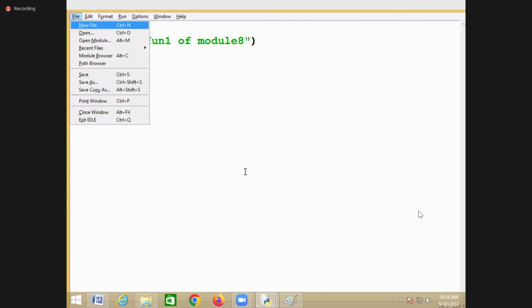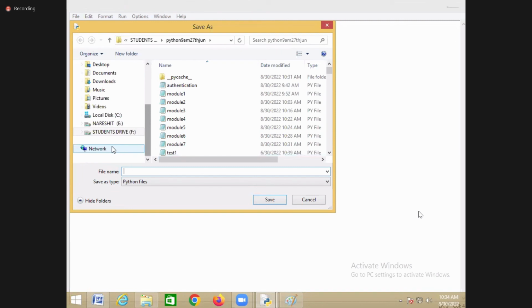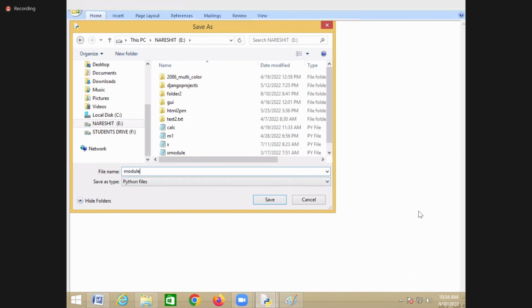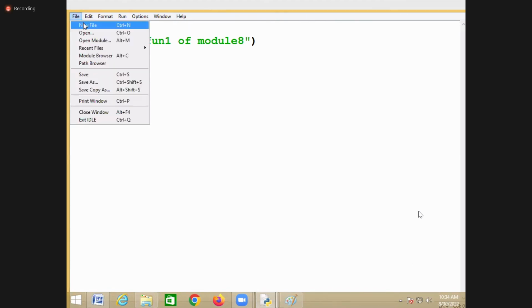Okay, but where I'm saving this module is in some other location, like in E drive. So what is the name of this? Module 8. So module 8 is there in E drive.